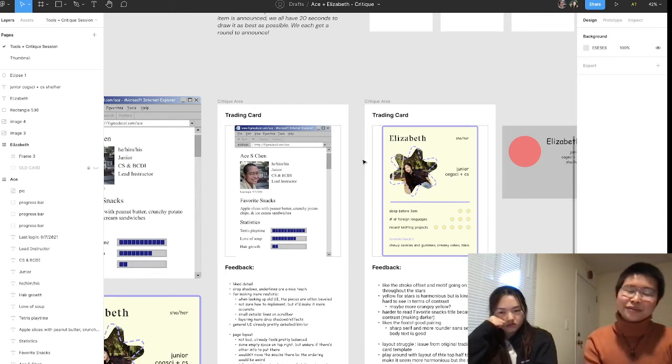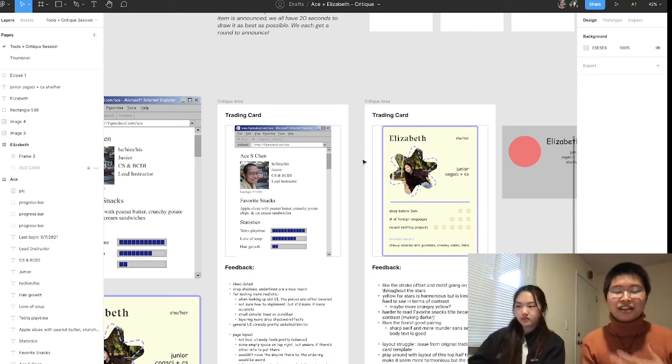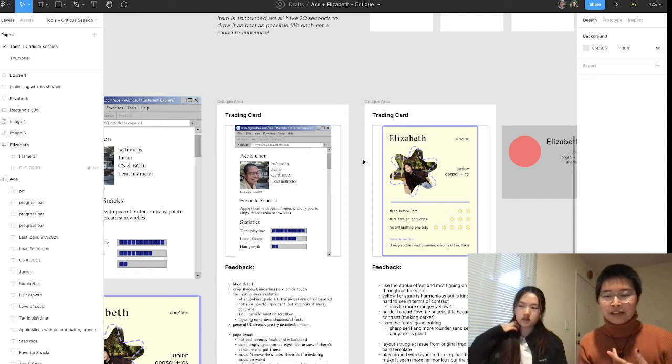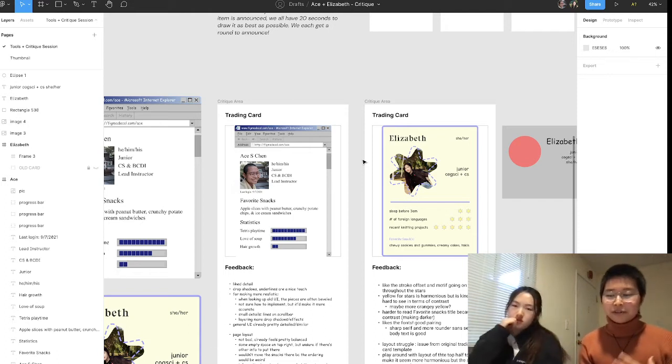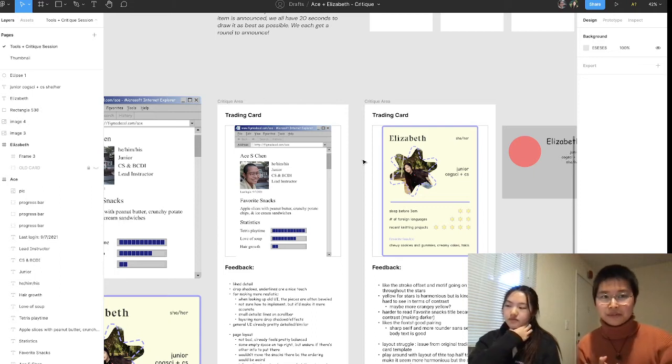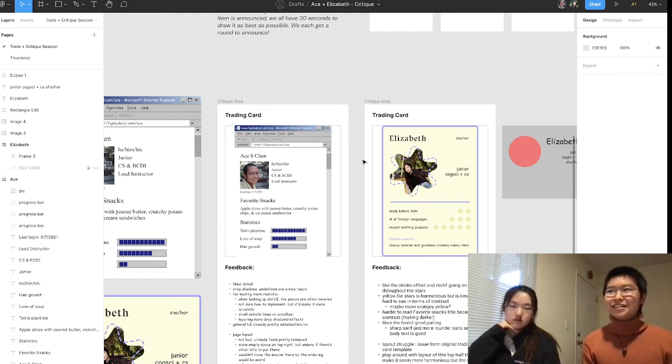But that's why it's also really important to make sure you're doing that part where you explain what you like. I think I've reiterated this in class as well, but the part of critique where you say what the other person is doing well, what's working for you, what is solving the problem efficiently, is always really important to share, because otherwise you're going to be locked in that space of thinking, oh, they didn't say anything about this. Does that mean I'm doing a bad job? Is it not good enough? So hearing positive reinforcement is so helpful, both for yourself and for the people that you're sharing with.